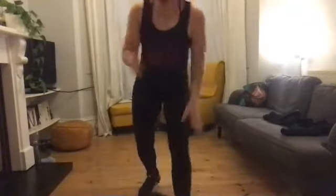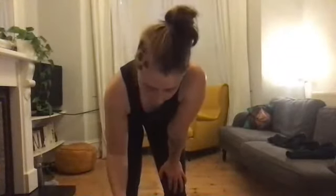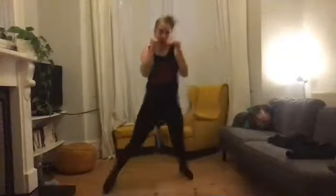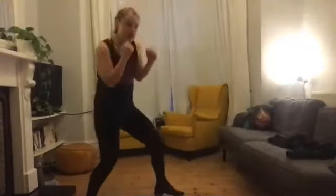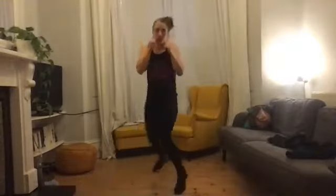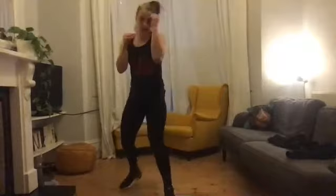So try and get to grips with where your weight is for this one. Slow it down and try and get the technique right. Okay, we're going to go in 3, 2, 1. Don't forget to move after every single one. Keep defending whilst you're not throwing the shots.